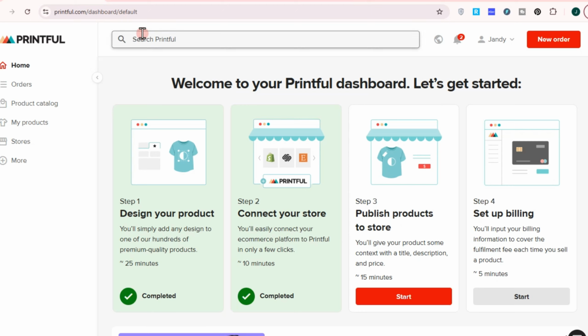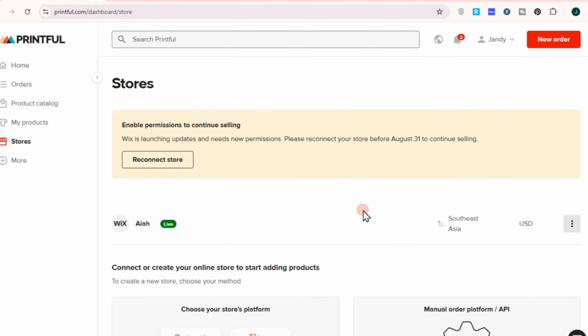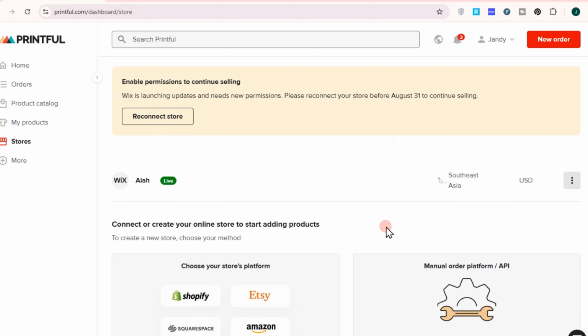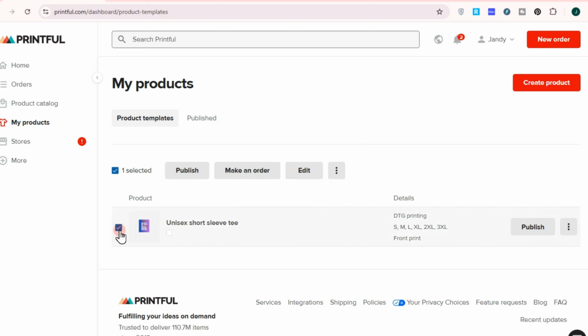what you're going to do is go to your products. So let's just say you have created a product already. Of course you have to select that product here. Now tap that one, and then in order for you to save the image, you have to look for markup. So this one right here, you have to tap on edit.